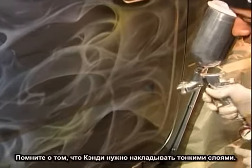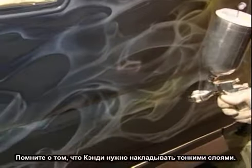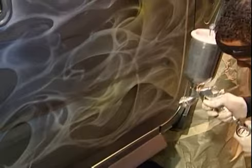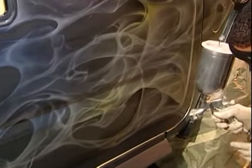Remember to always lay down your candy in layers, thin layers. You don't want to hammer it on. Drop the pressure down a little bit.